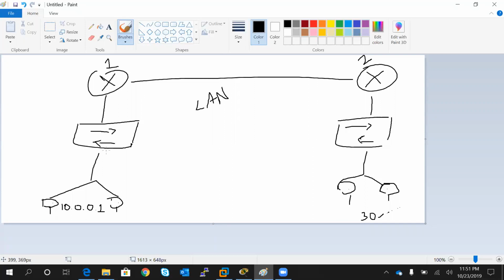I will show you on the Cisco Packet Tracer how this can be configured in your environment. So this particular PC, if it wants to communicate to this PC on the 30.1, 30.2 network, you have to configure something called routing for this computer to know how to communicate to this computer. It has to go through its own router and then connect to the other router, and then it will be able to communicate to your laptop or to your PC on a different network. So let's jump quickly and see how you can configure that.